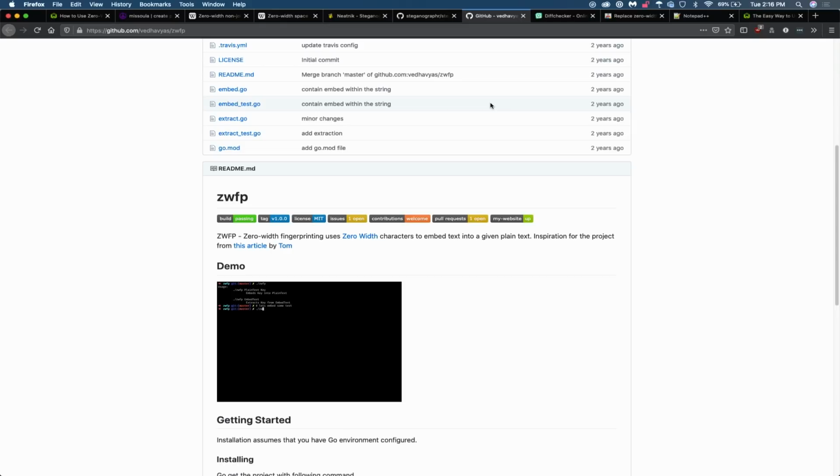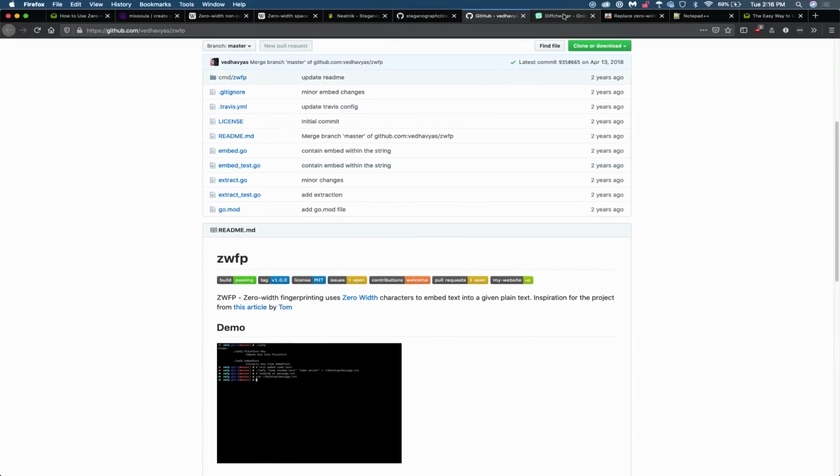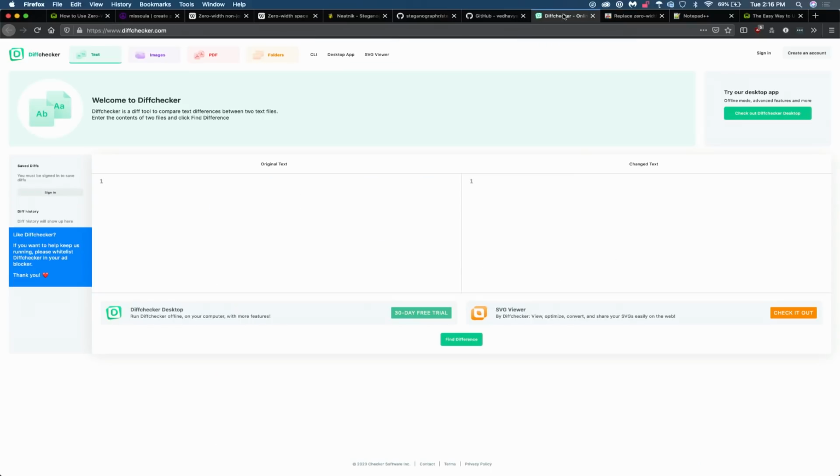Now, if you ever find yourself in a situation where you think someone might be trying to use the whole canary method to see if you're leaking documents, or if you just generally want to check if random ads on Craigslist have these zero width characters in them, there are two easy ways to do it. The first thing you could do is go to a website called Diff Check. Essentially, it's a program designed to take two text documents and highlight the differences between them.